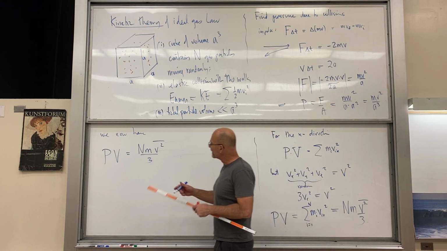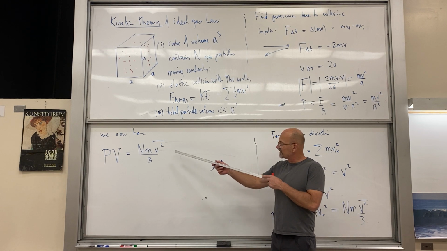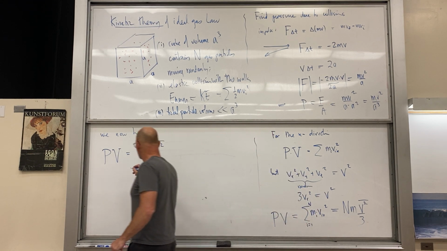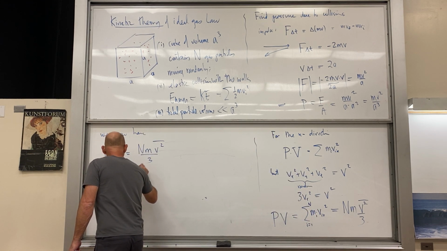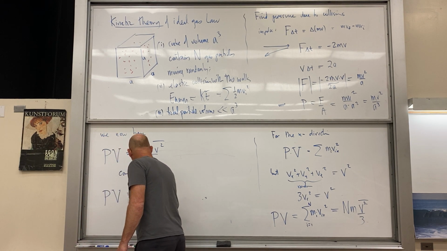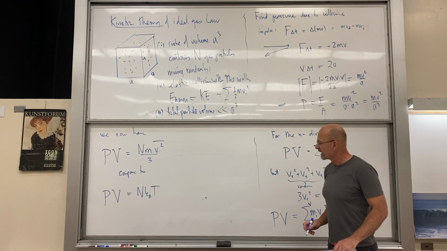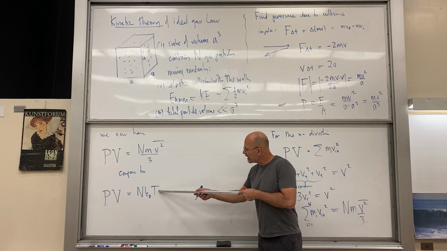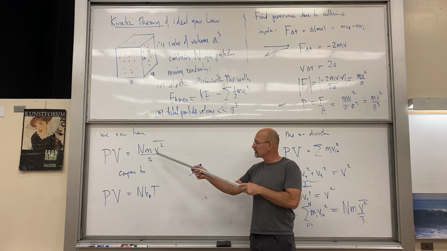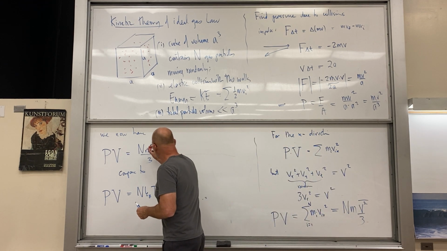And if we compare this to the ideal gas law, which has the temperature on one side, PV is equal to k Boltzmann times temperature in Kelvin. That's telling us that the higher temperature corresponds to a higher speed of those molecules, atoms, whatever, bouncing around. Okay. So we can make this identity. We'll go ahead and put it in red.